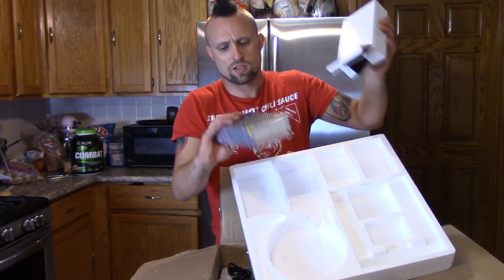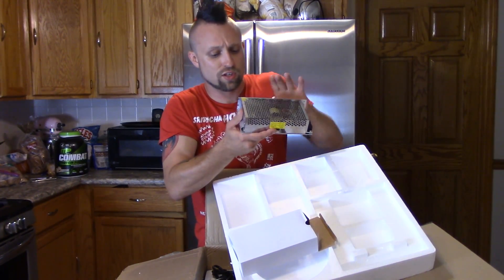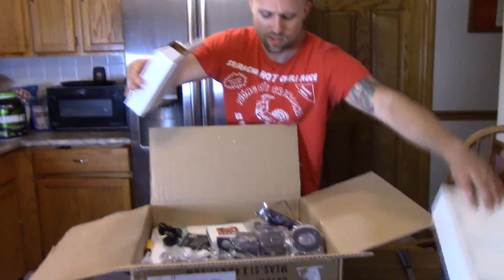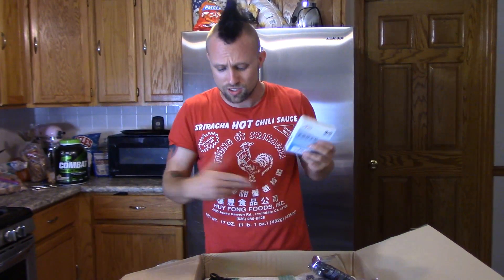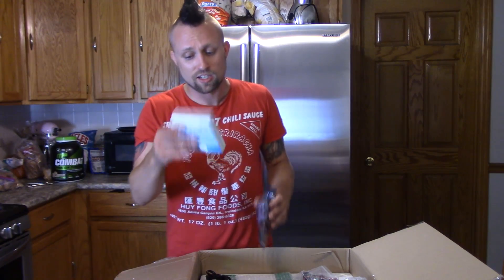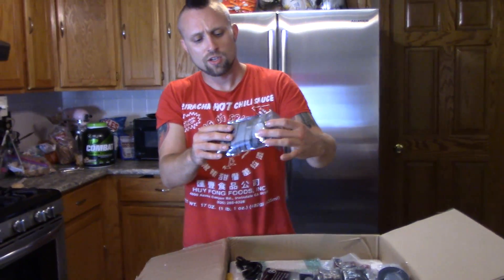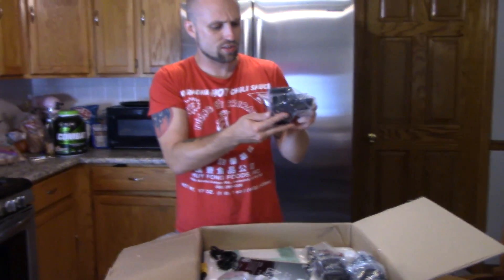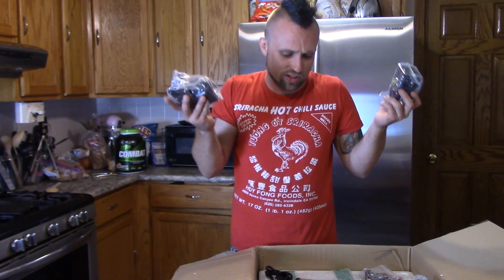Looks like this box has a power supply right here — standard power supply, looks very nice, 110/220 volt. So you want to make sure if you're in the USA you have it on 110; if you live in a 220 area, make sure it's on 220. The main board comes in its own little box, which I like — most 3D printers just toss something like this in loose. The LCD display is in there with the ribbon connectors already on it. This looks like part of one of the axes, probably the Y or X axis.